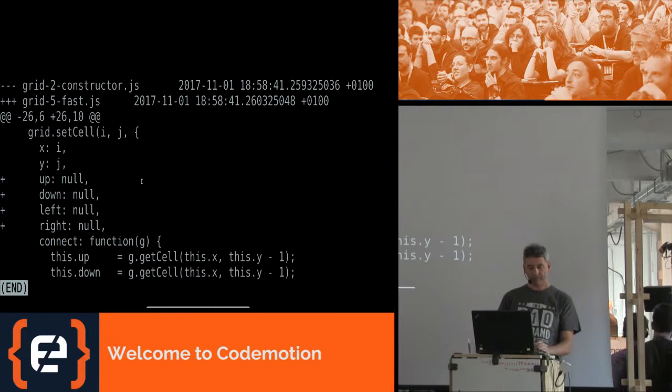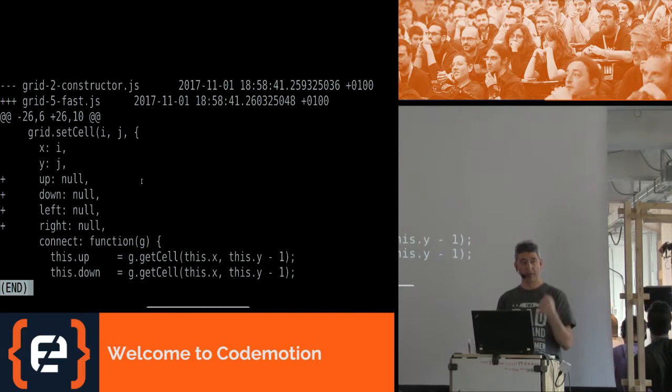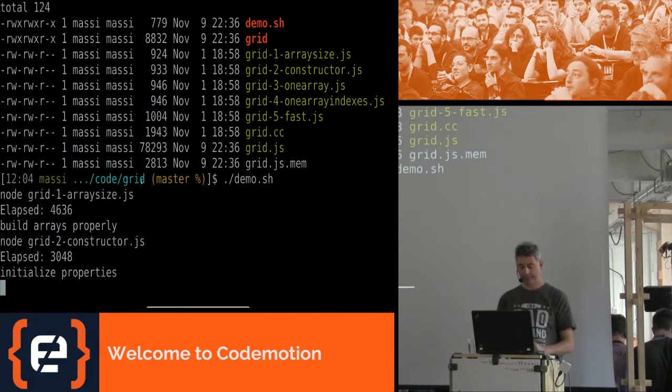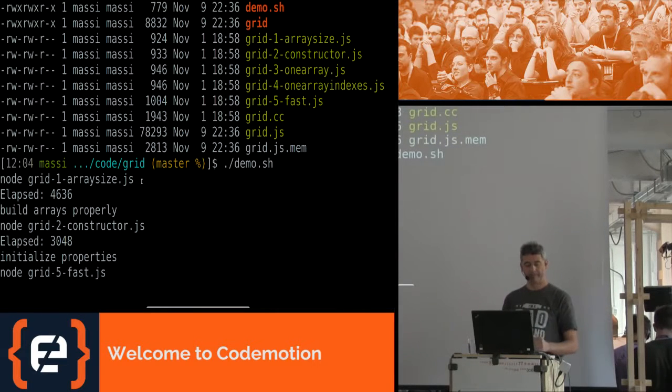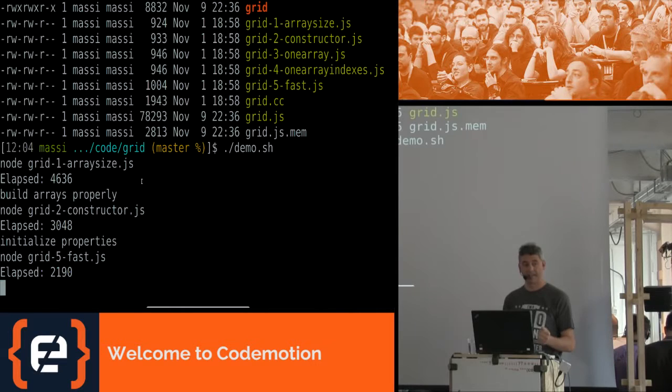Now, with this modification, which is I initialize the property beforehand, like I was explaining before, I run it, and I get this. Which means we double the speed with 2 silly code modifications.